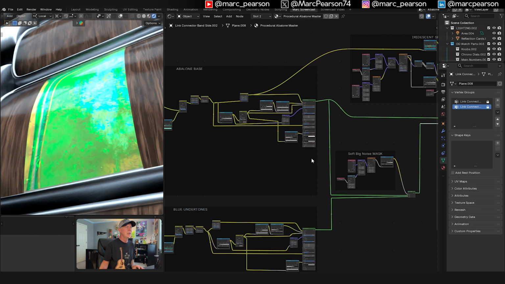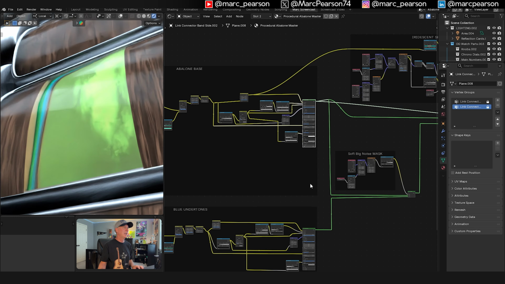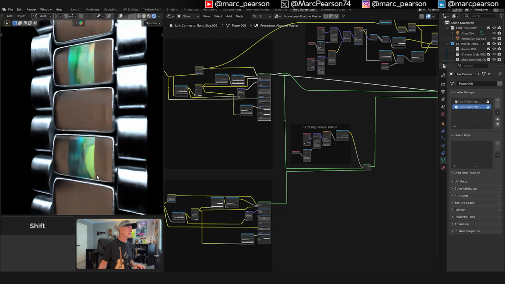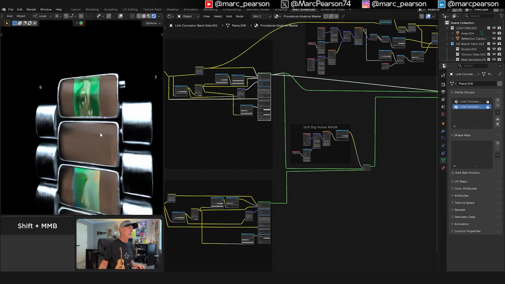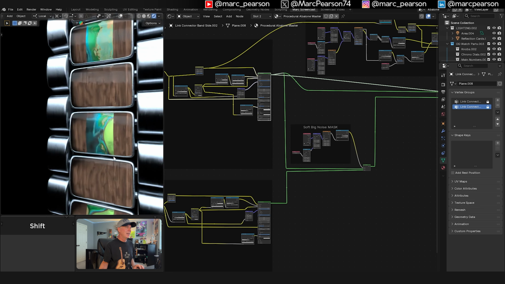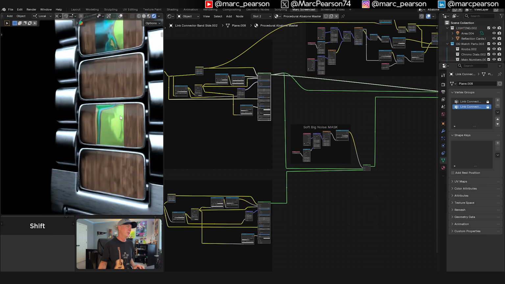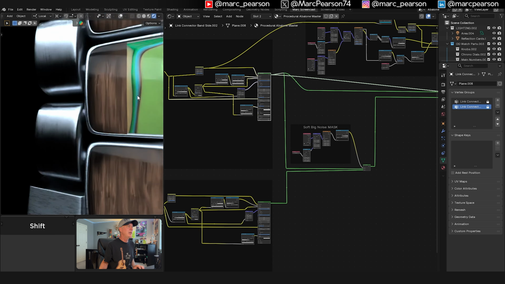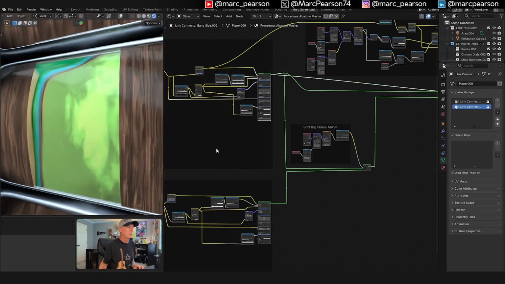All right, enough talking about that. Let's go back in. All right, so we know about this abalone color. That was the base, and if we pop back out, you can see this travels through all of those things, right? And because this is all one object, each link is going to look different, and I was really impressed with it. Anyway, so let's go focus on our hero down here, because that's what we're working on.